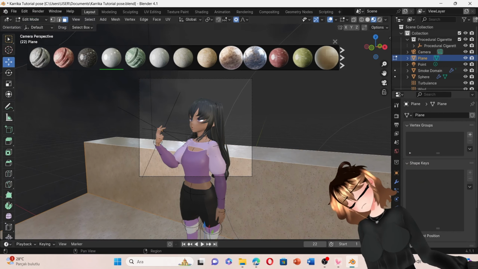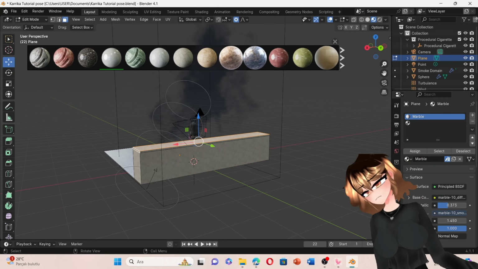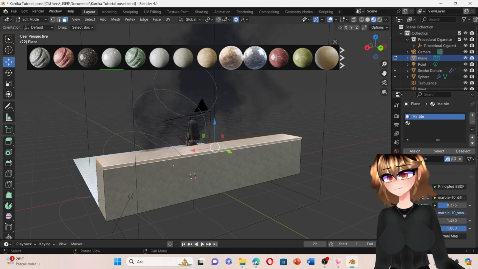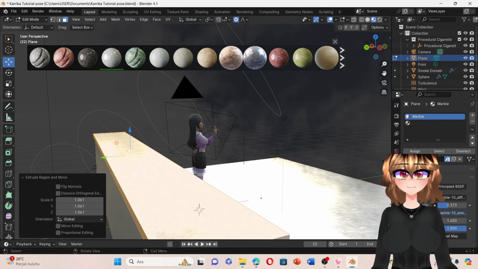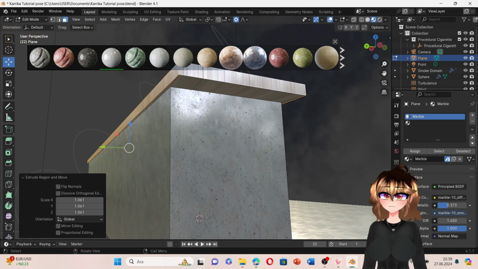Extrude this. Awesome. Now we're going to assign it over here.